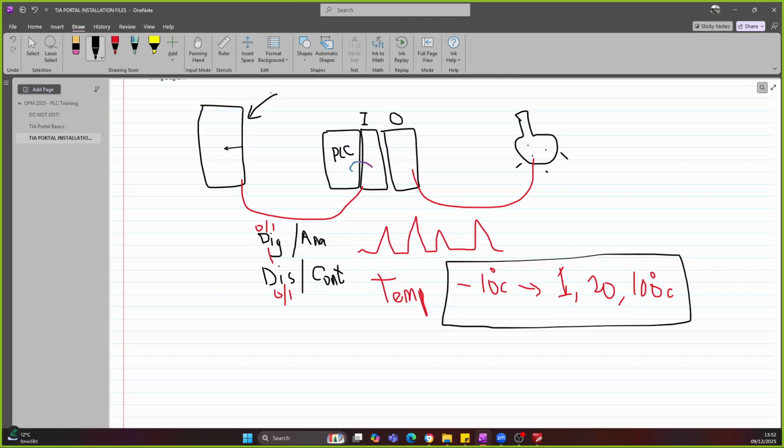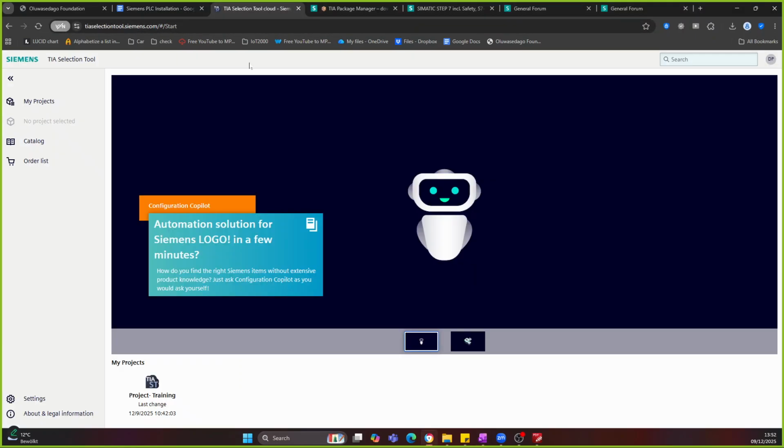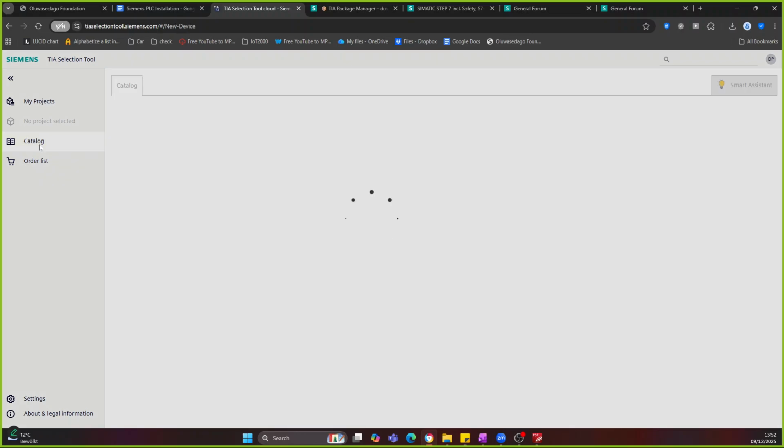Now, why I explain that is because when you want to select devices, you need to know what device do I need to select. So we go back to our TIA selection tool, and for example, we go into catalog, right?